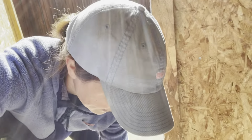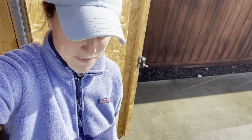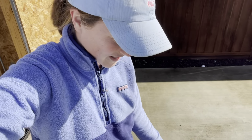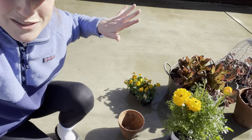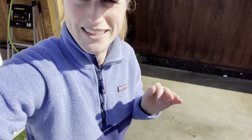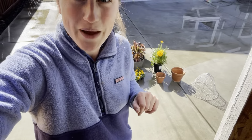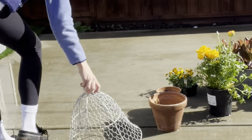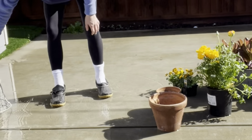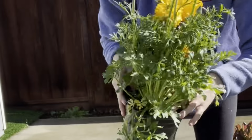I keep saying I need to get on it and do some more ordering, but even when you don't have your raised bed garden set up yet, it does not mean that you can't do some gardening and have some fun at the garden center with some plants. So that's what I'm doing right now. All right, let's get these planted up. So pretty.